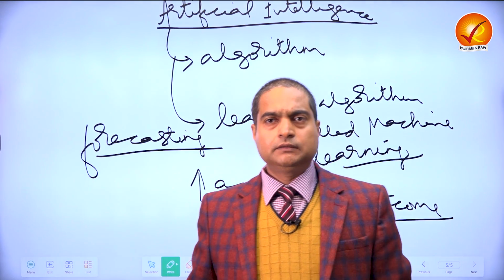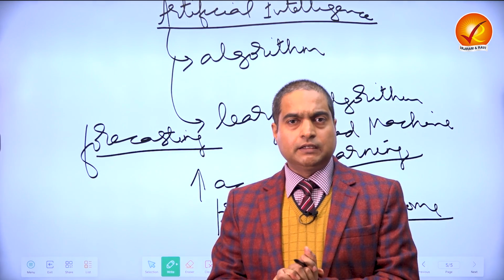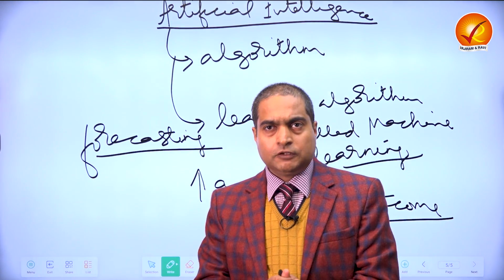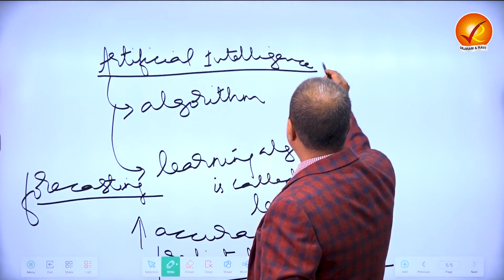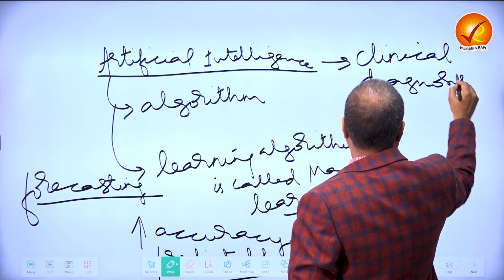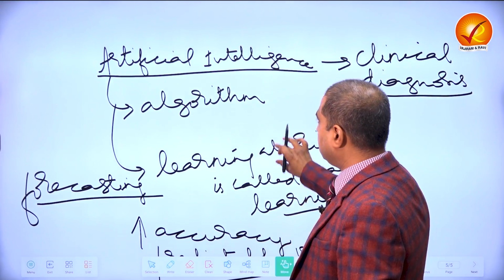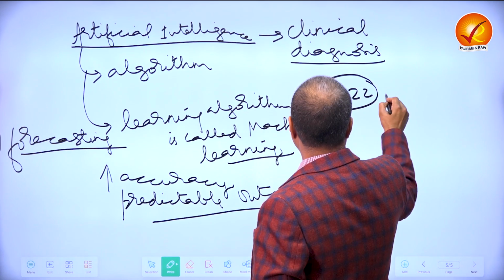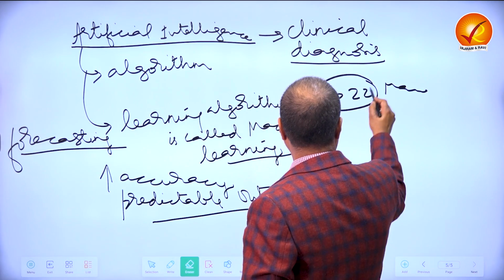This machine learning, including AI, is now widely used in diverse areas. It touches everyone's life now, whether it is the positive aspects of AI or some of the implications related to AI. Positive aspects mean how AI can be used for clinical diagnosis. This was also a question asked in the mains exam of 2023.